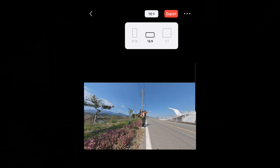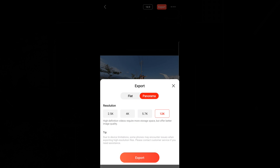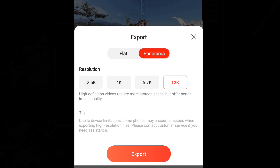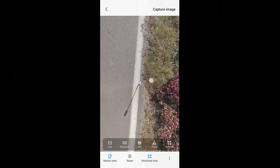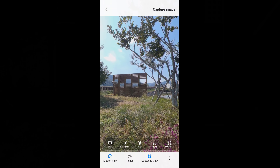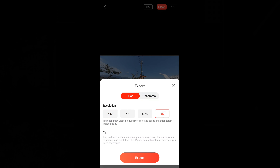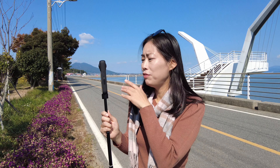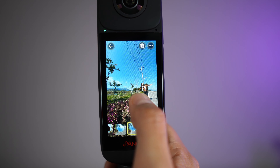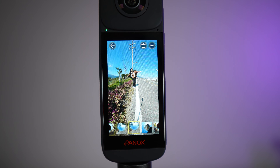In the app I can see the 360-degree photo with no stitching — it's very smooth. If you want to export it as a flat photo, you can change the orientation: 9 by 16, 16 by 9, or 1 by 1. You can export at 360 degrees at maximum 12K resolution, equivalent to 72 megapixels. In the gallery of my Samsung Galaxy phone I can see the 360-degree photo in more detail — no stitching, very smooth. You can export a 16 by 9 crop at up to 8K. The three-inch display makes it easy to check quality, and I am impressed — the image quality is amazing despite a slight shadow from strong sun.